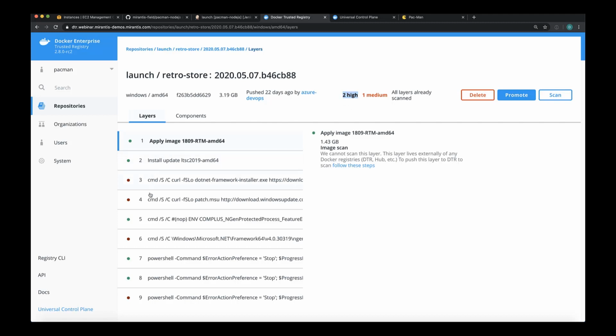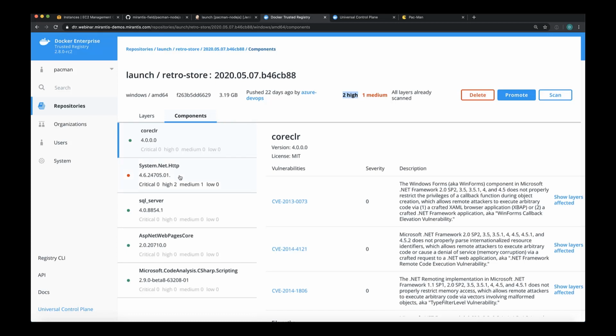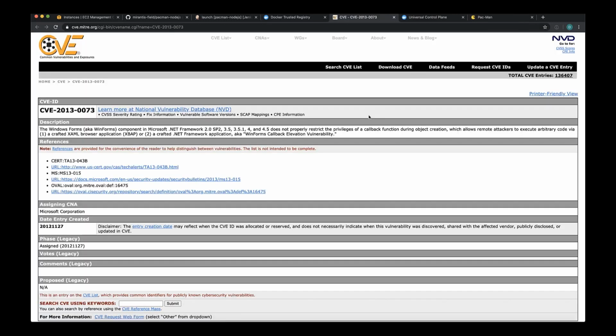And so I can see what layers are of concern here. And if I click into components again, I can actually see the actual components and the associated CVEs. I can now click on this CVE, understand in detail from a developer standpoint how I can remediate my image and proceed forward from there.